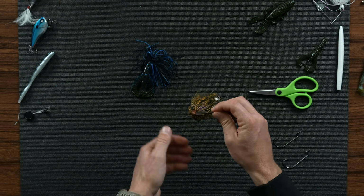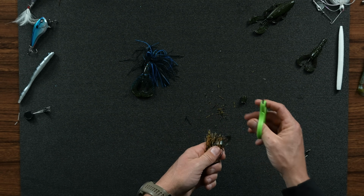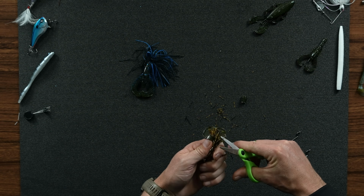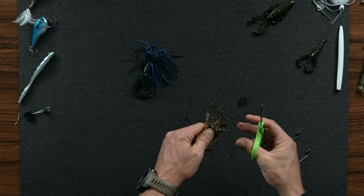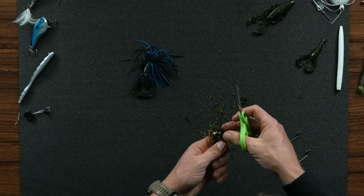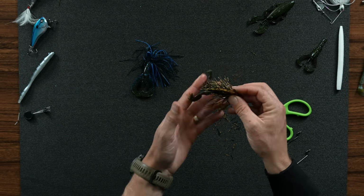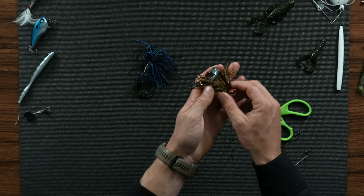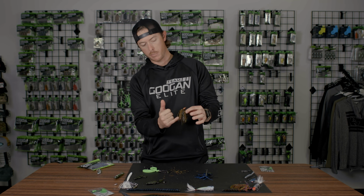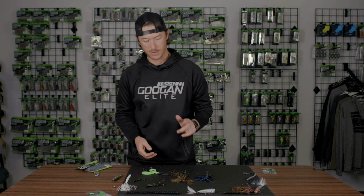Another thing that you want to do is cut your skirt to match where the action of your trailer starts. So cutting your skirt, removing material will make it fall faster. It will make the skirt flare more intense. But if your skirt is interfering with the action of the arms, your jig's not going to look that great. You're not going to get that good flapping action. So just modify that to where your skirt is right where the base of the arms are, and you're going to be good to go. It's a nice, compact, thick jig.